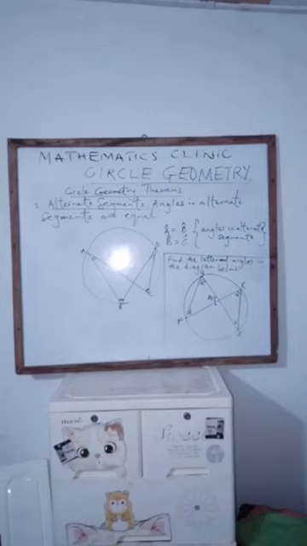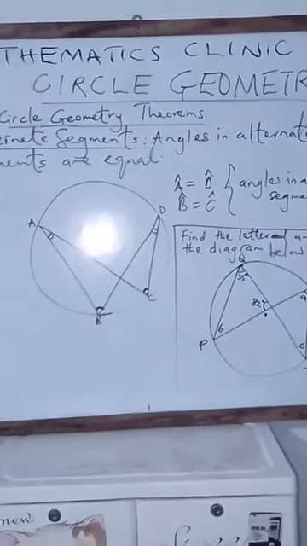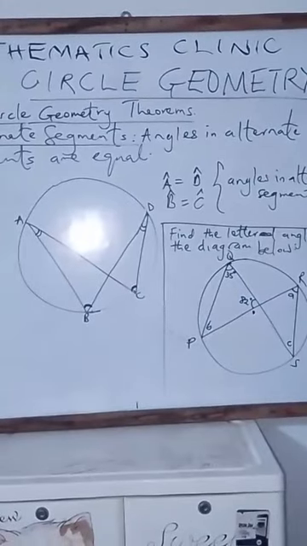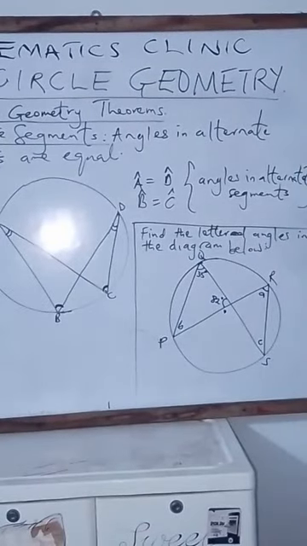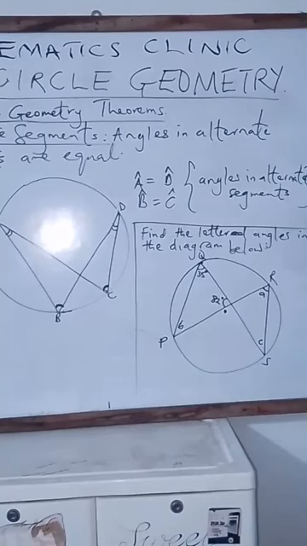How do we go about this? Very simple. I'm going to zoom so that we can see that angle very well. I hope we can see better now. Angle Q there is 35 degrees. Angle P is B. The angle at the center is 82 degrees. Then I have angle R as A and angle S as C.